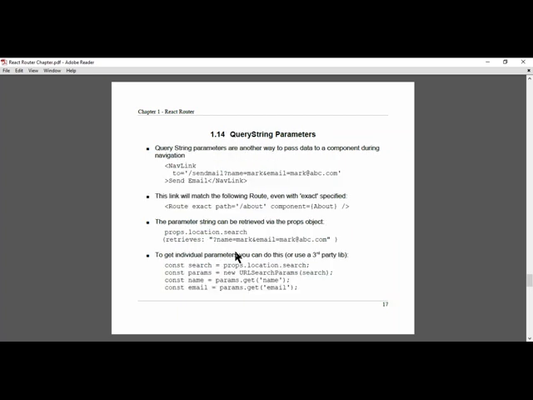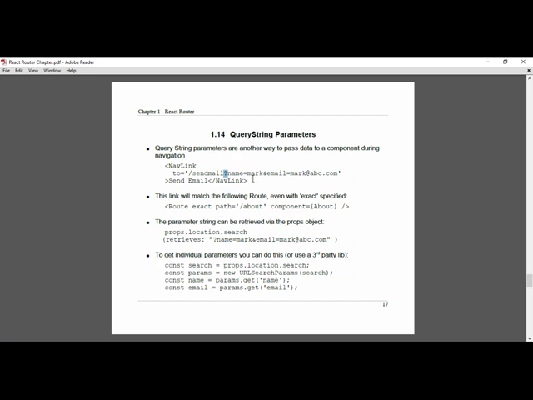Okay, the other type of parameters you might be interested in are query string parameters. Query string parameters are also added to the end of the URL, but they look like this. Just say you have a path of send mail. Then after that, a question mark, and then you have some name value pairs: name equals mark, ampersand, email equals, and then an email address. So these would be called query string parameters. And whenever you have the question mark, you know that you're starting off with the query string.